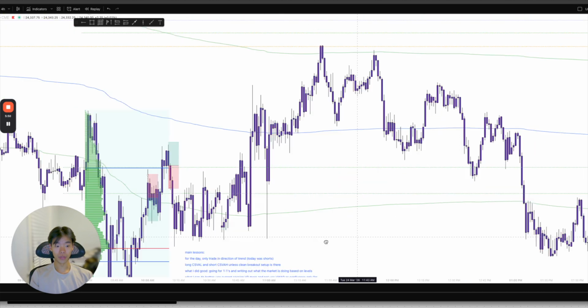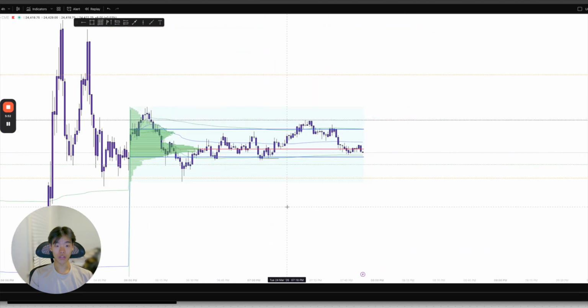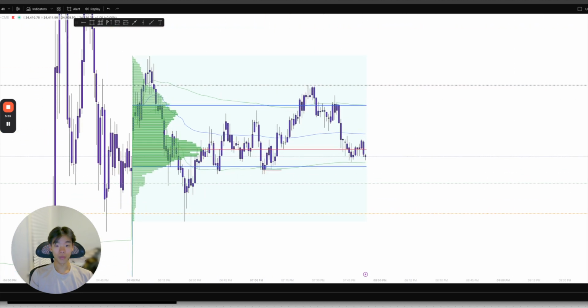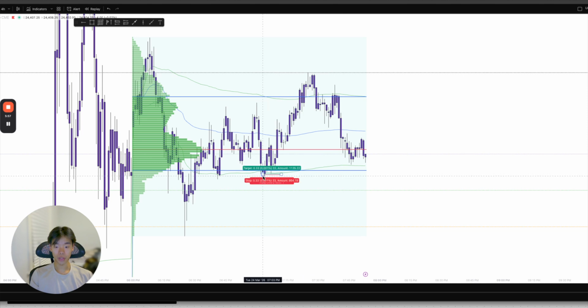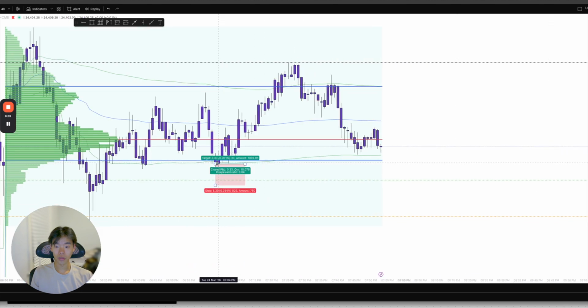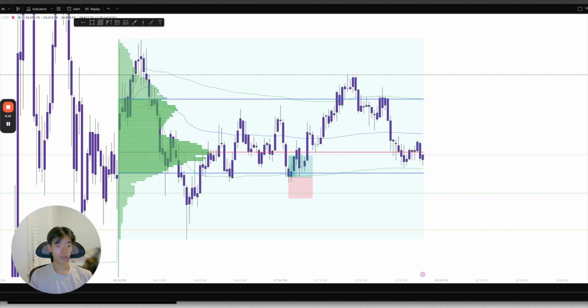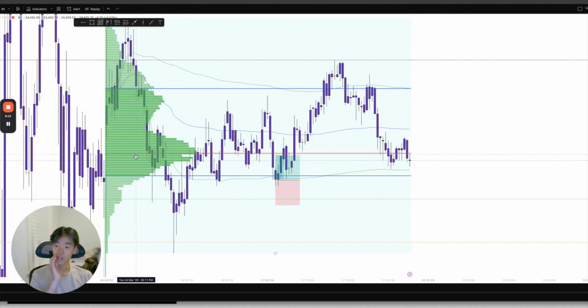But a different example would be Asia session today. Let me just give you an example. This one was actually a little bigger. I remember it was 8.25 points, something around that range. Let me just zoom in a little more. There we go. This is a paper trade I took on the Asia session.